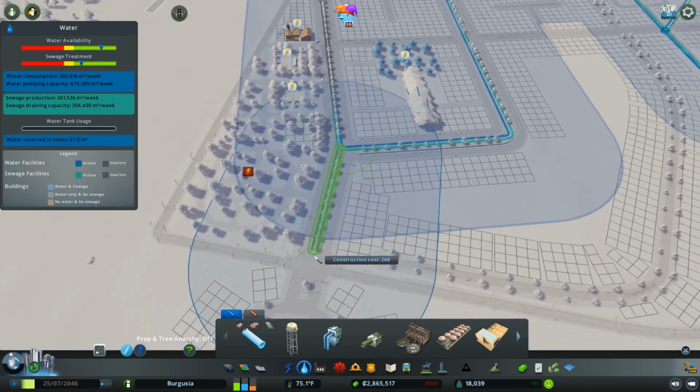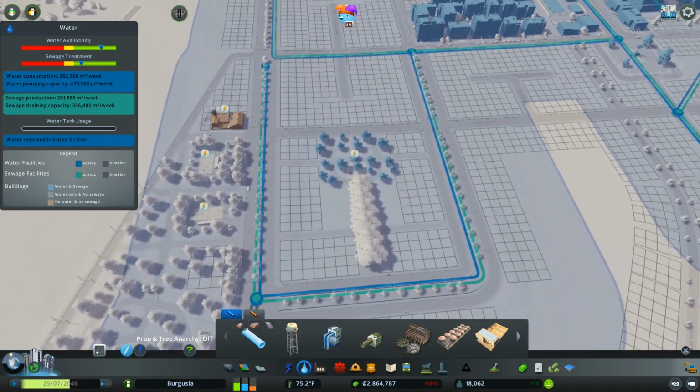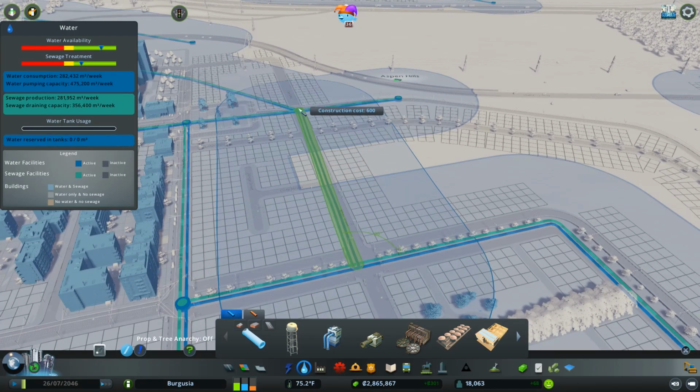Let's bring him up there. And then down here. And that should include pretty much all of them, apart from this guy here. Let's connect him up.